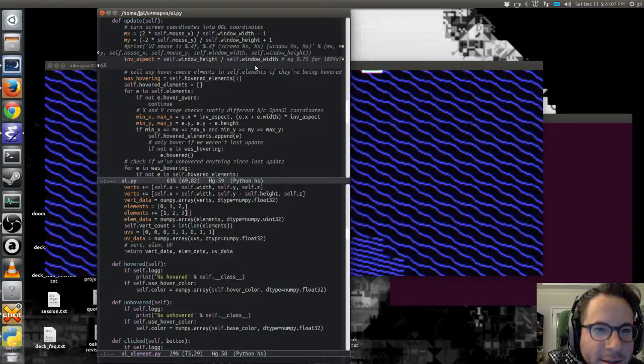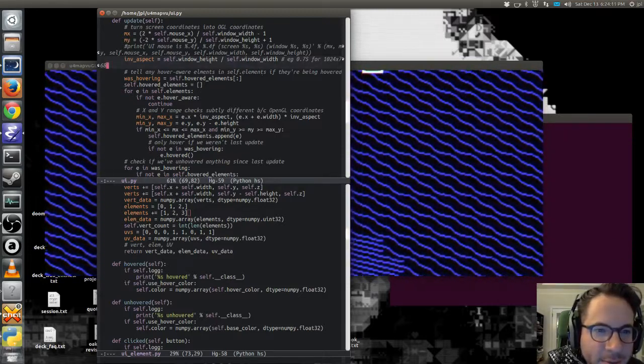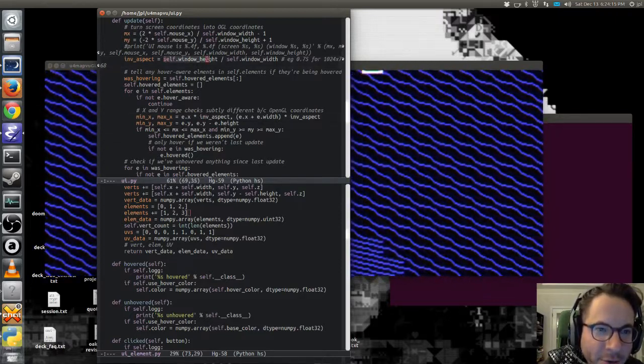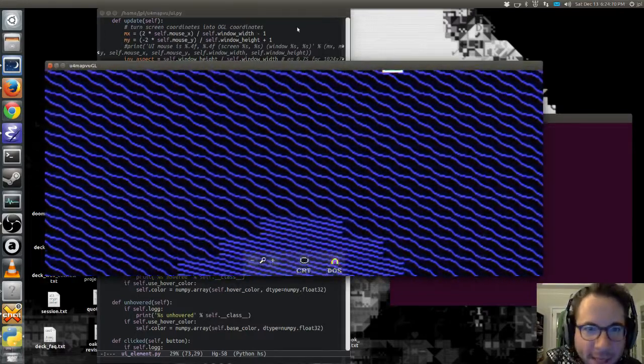Yeah, I think it does. I went through a whole bunch of weird stuff trying to get this working correctly. Oh yeah, that's right. I multiply the x by the inverse of the aspect ratio, and that magically worked.